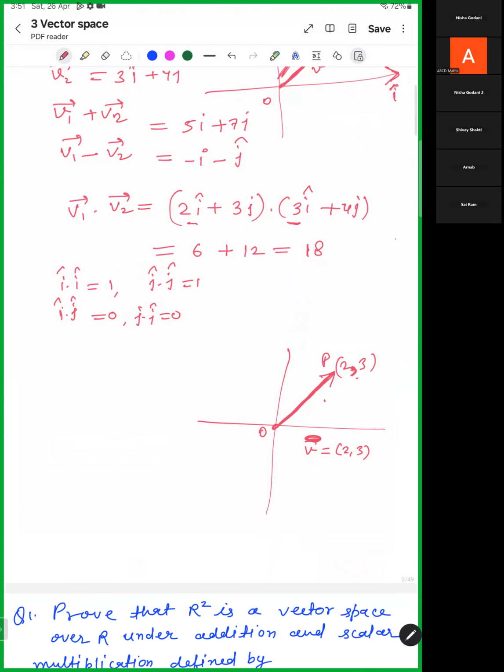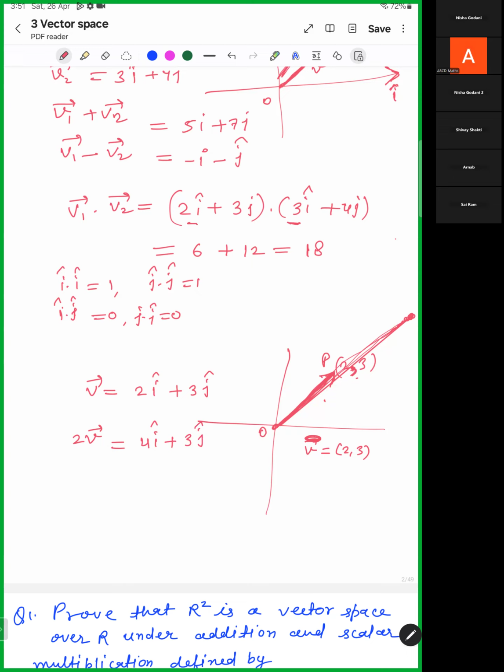If I have drawn this vector, and I want twice of it, twice means the vector will be two times of this. So if you have a vector v equal to, if I am writing in terms of i cap and j cap, if this is v, then what is 2v? 2v is two times of this, which means 4i cap plus 3j cap.